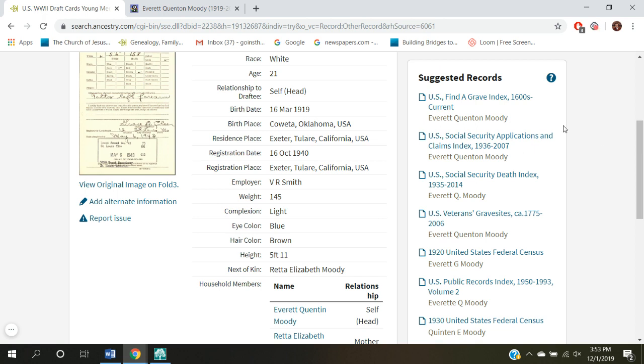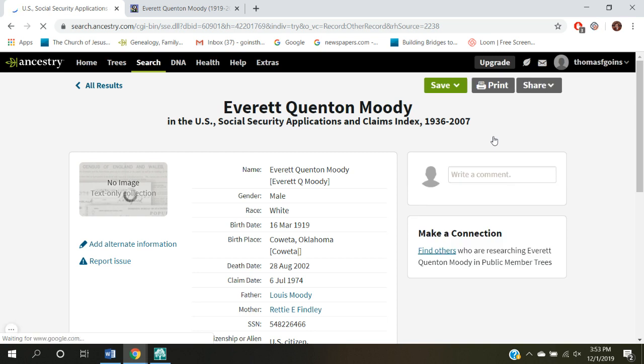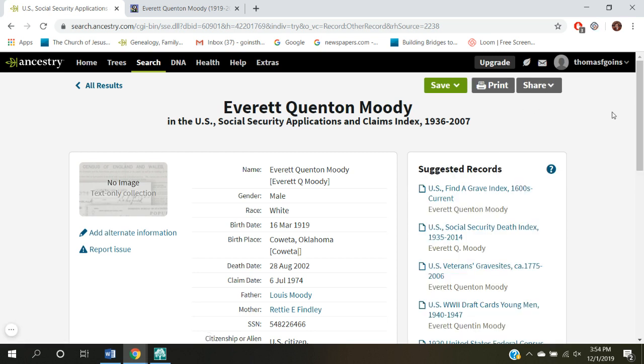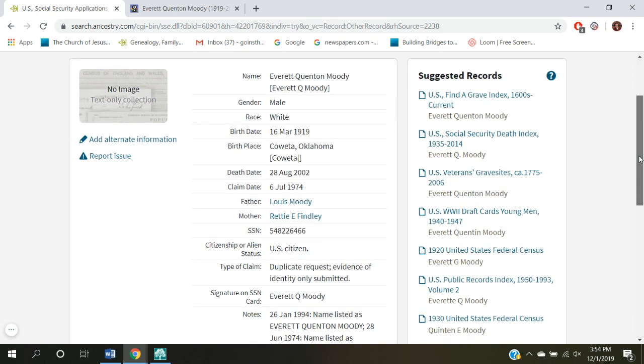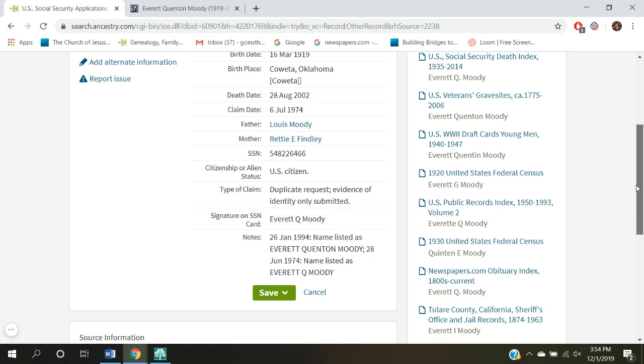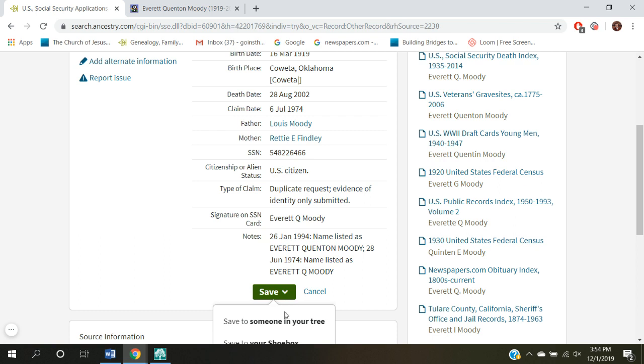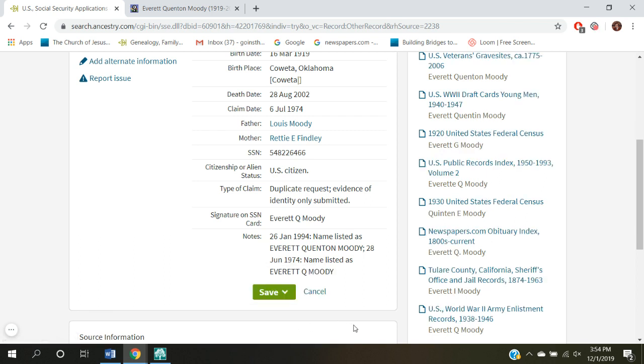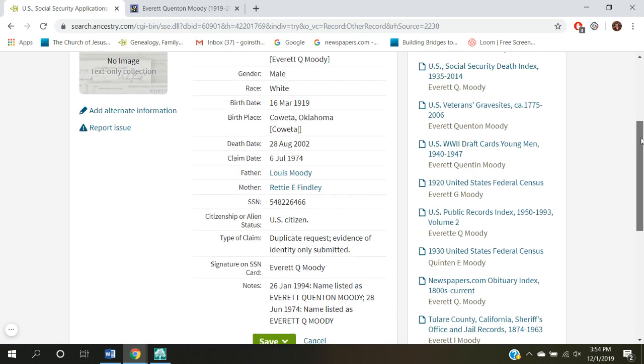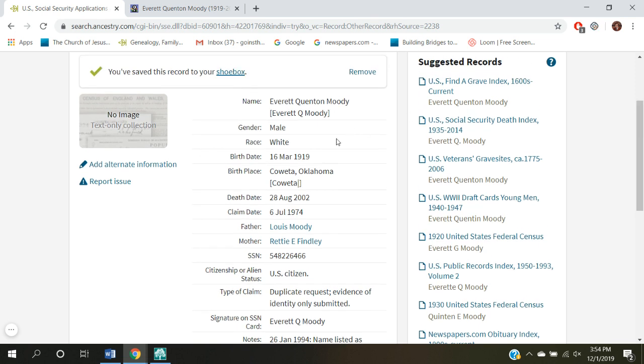Here we have a Social Security application, and this is where he would have probably filled this out, or his wife. This was after his death, so it was probably his wife or child or something. It looks like it's going to be with a T-O-N. Not sure why they think it's T-I-N. And then we have this information to verify the parents also. This particular application also verifies his birth date, his death date, his birthplace.